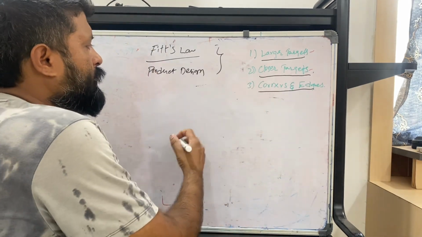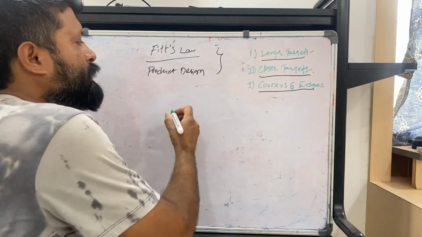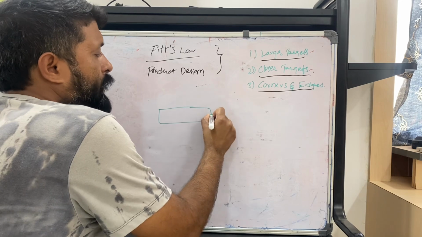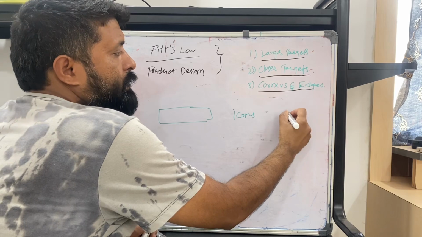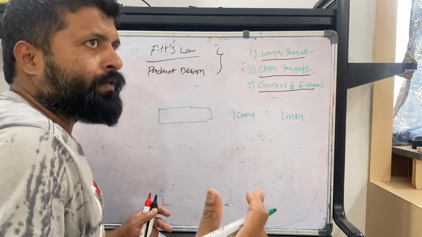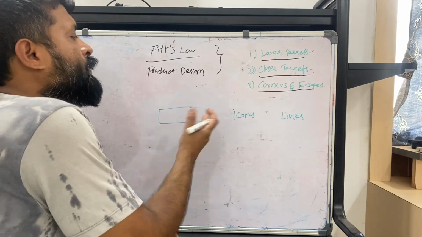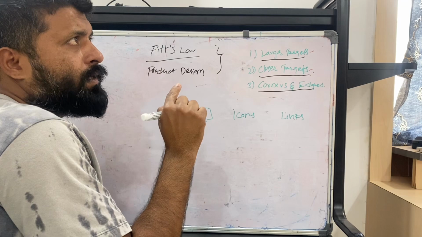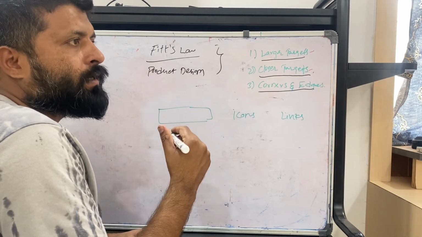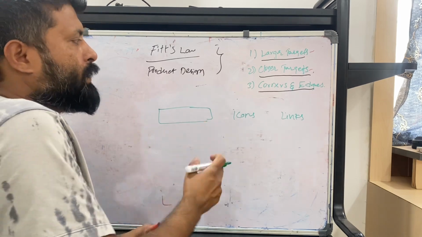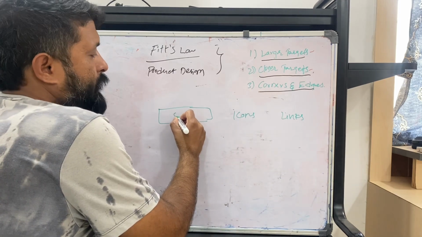The first thing is larger targets. As I said, we use a lot of elements like buttons, icons, and links. We use more elements, but for example, I am using these three elements only. For example, a larger target. The target area should be more clickable and look more prominent. Then only the user can think that this is an actionable item and they can click easily and then they can go to the respective page.